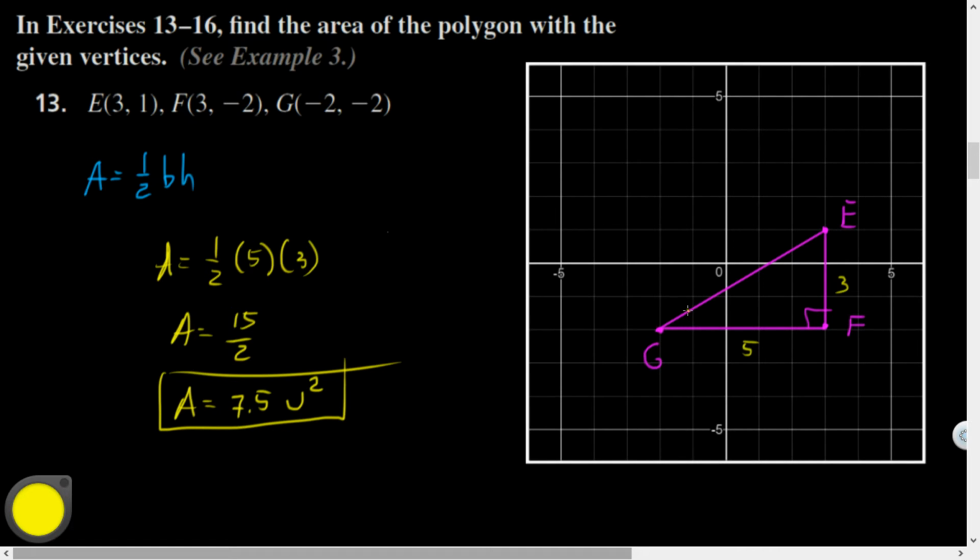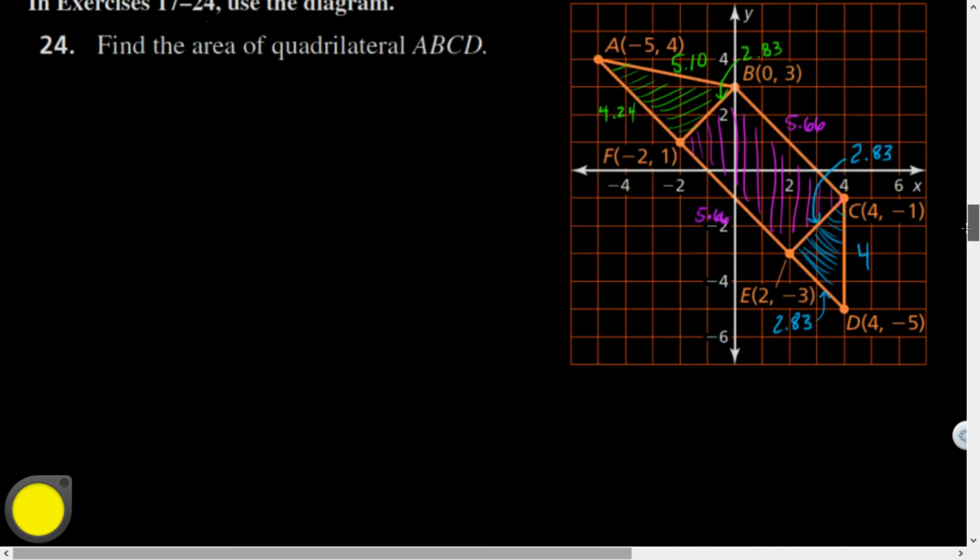Sometimes in terms of figuring that out, you could see this little triangle here. You might be able to imagine, could I fit that right up here? And try to estimate and count these boxes. Here's a little triangle, and you might be able to fit that one right here. You might be able to take this half trapezoid and maybe that fits right here. So you could say, oh, I see a total of 7.5 squares when I rearrange them all together. But we have more accurate ways of doing that now.